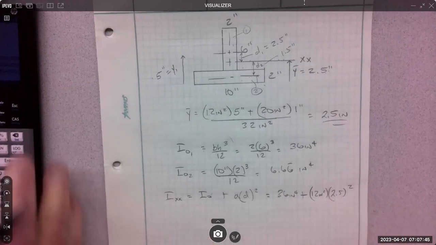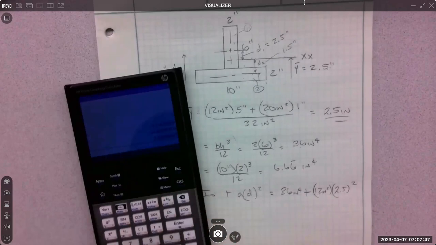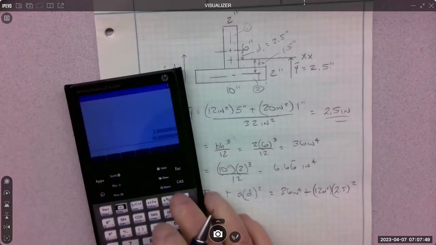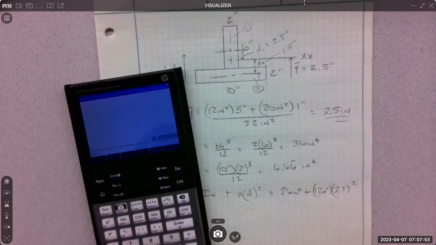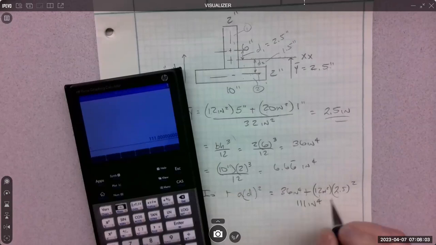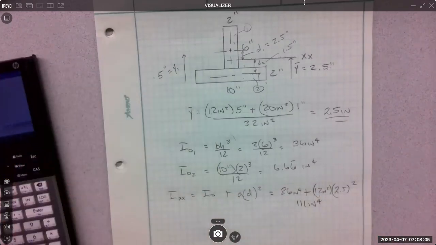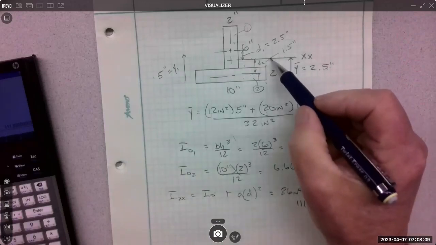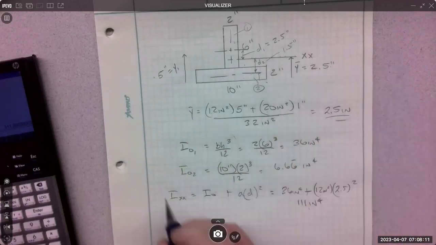So this inertia now, once you get it transferred, is going to be, let's see, 36, 2.5 we've got to square it, don't want to forget that. It looks like it's 111. So it changes the inertia quite a bit. It went from 36 to 111 when I moved it here. So this is shape one. I got to do it again for shape two.